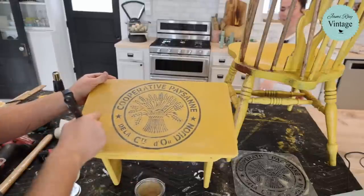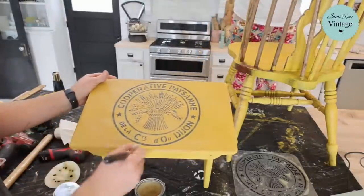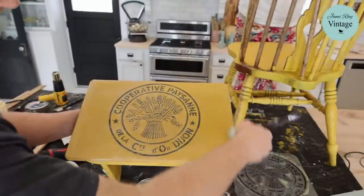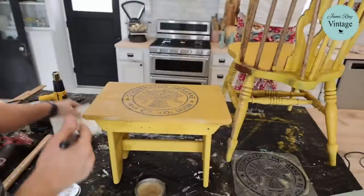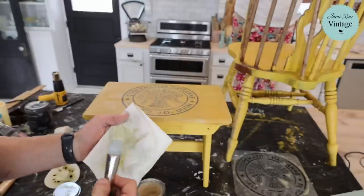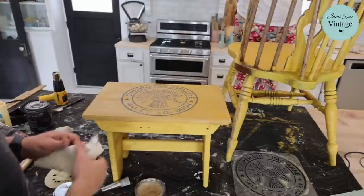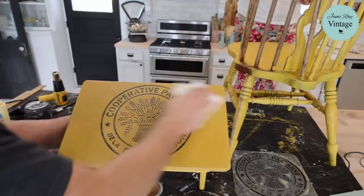What molds will retire? I don't think there are any molds that are retiring — I think it's transfers and stamps if I remember correctly. IOD has so many products that I have to do a sale and clear out the retiring stuff to make room in my shipping room for the new stuff that will come in about a month. This is not IOD marking them down — this is just us marking them down to clear out room and give you guys a good deal. Even cleaning the brush out, I still got some white wax that came through — it probably needs a good soak and some cleaner overnight. So I'm going to wipe that back a little bit.